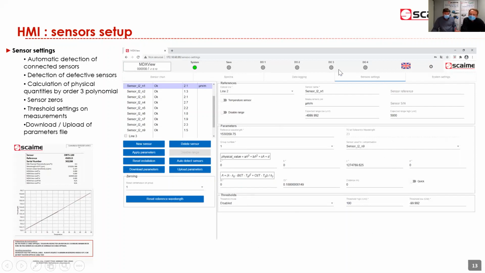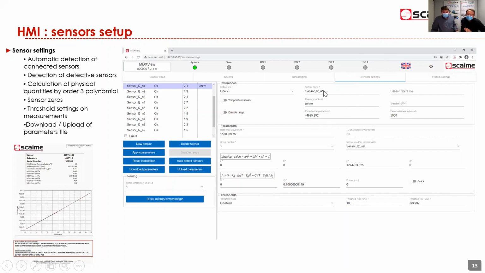Then just here I spoke about the yellow line. If you remember the ranges, the maximum expected ranges, you can enter them here for the minimum and the maximum, and it's not in wavelengths, it's in physical value. So microstrain, temperature, acceleration, and then the system will handle transforming it and making the band to check if the sensor is okay.